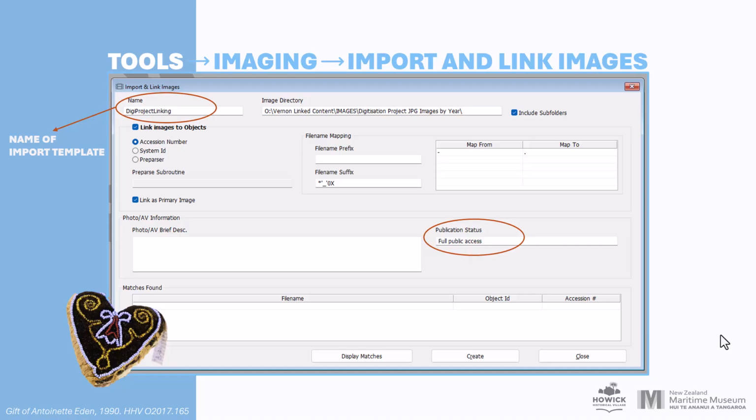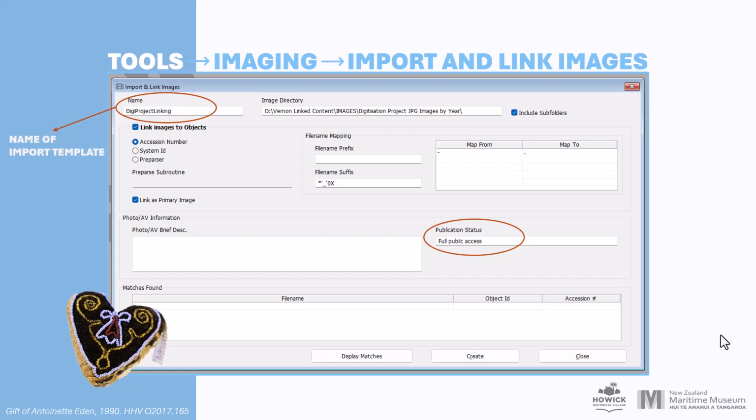However, when you're taking hundreds of photos that might be linked to hundreds of object records, this is just not time efficient. Because the process at Maritime has been set up, I find I almost never create individual AV records anymore. Because Vernon creates the AV record and then links it for me, it removes extra steps I would normally need to take. And that can be helpful even if you're linking 4 images just to one record, especially if the process is already set up for you.